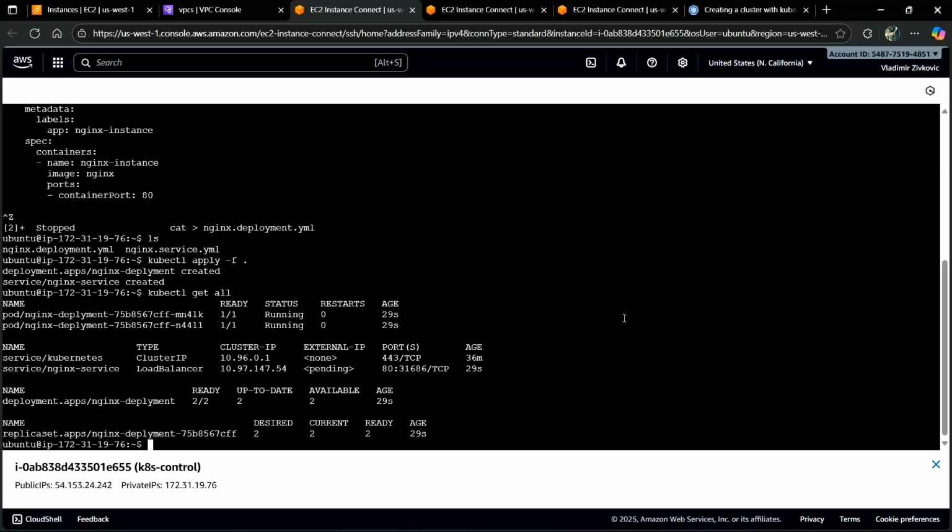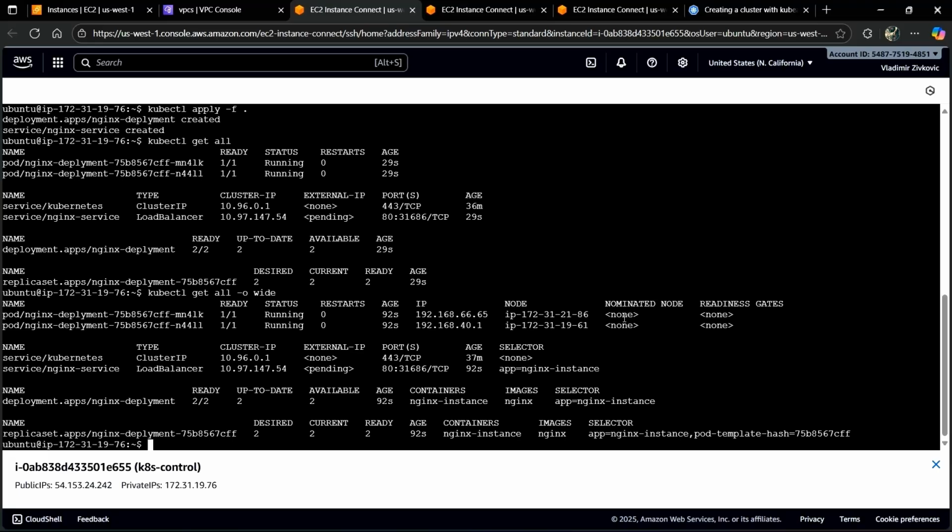Just simply change the service type to node port and you will get exactly the same thing. And as you already know, we created our Kubernetes cluster from scratch. And this is the whole process of how you can create your cluster on AWS instances and how you can run a simple nginx deployment. If I run kubectl get all -o wide, you can see more granular information about our pods, service, deployment, replica sets, and so on. So everything is working, everything is fine.